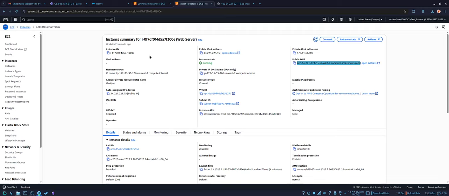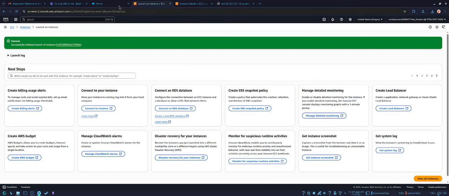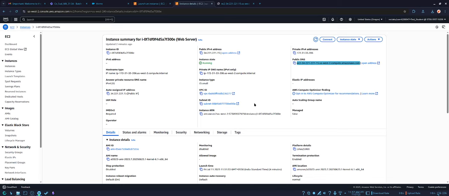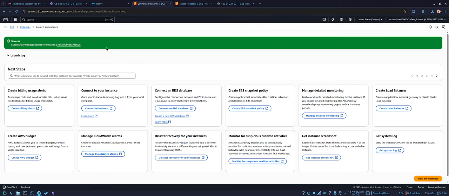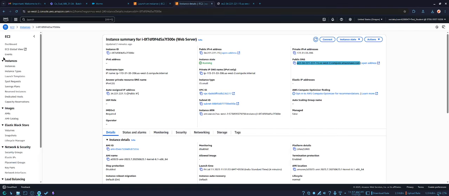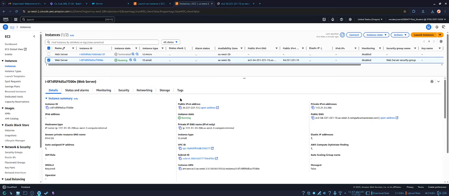Okay, so now, while we were creating this instance, in advanced details, you remember that we have enabled an option called termination protection, right?